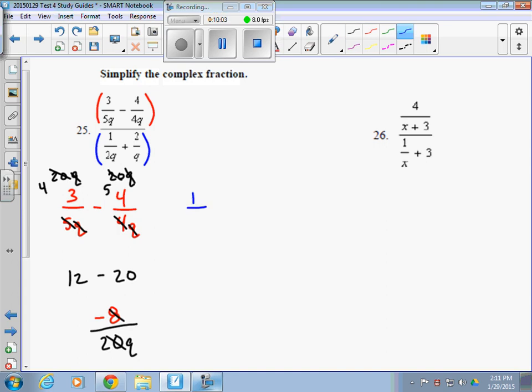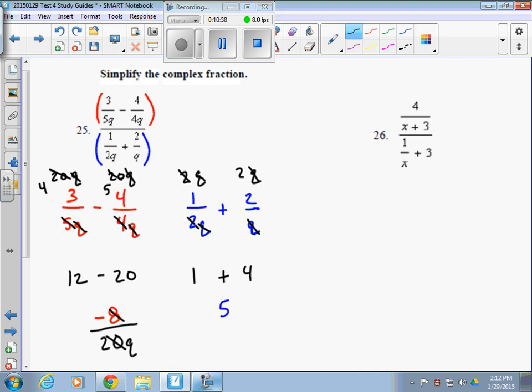1 over 2q plus 2 over q. You got to make sure, in order to simplify this, they have to have the same denominator. You have to have q represented, and you got to make sure you have 2 represented. So for the first one, 2 is going to cancel out 2, and q will cancel out q. So you have 1 there. Q is going to cancel out q for the second one. You multiply 2 times 2 to get plus 4. So for the second one, we have 1 plus 4, which is 5.